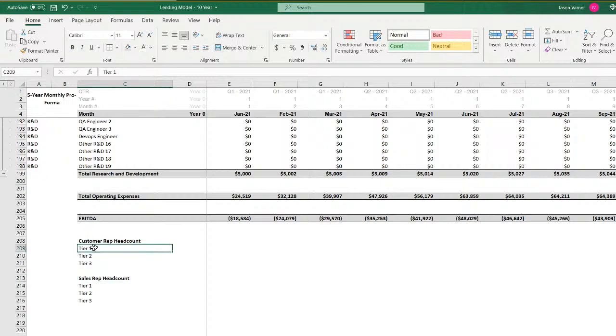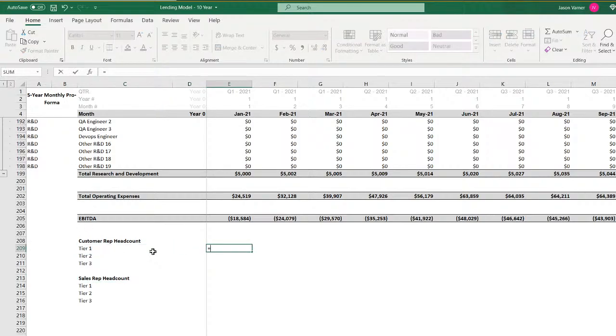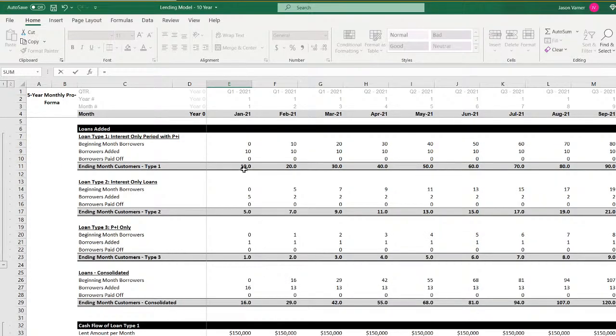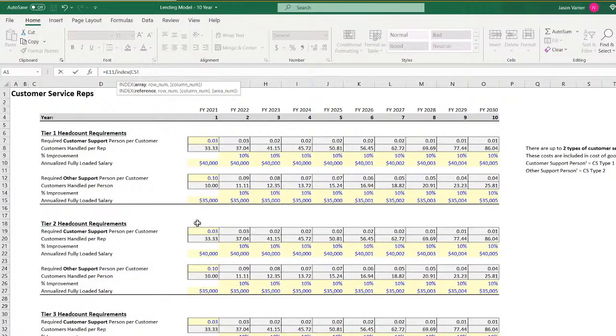So the calculation is simple. We do equals total tier 1 customers at the end of the month, which are just borrowers in this case because lending model, divided by, and then we want to pull the customer service count. So let's see, if we had 10, each one can handle 33, so we actually only need a third of one.